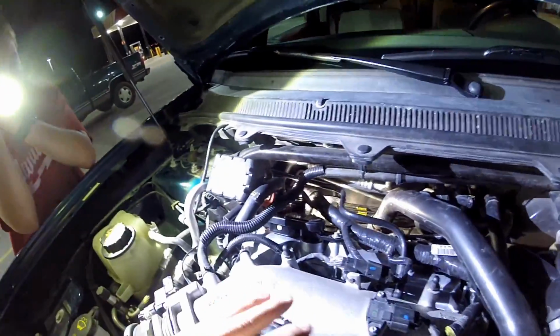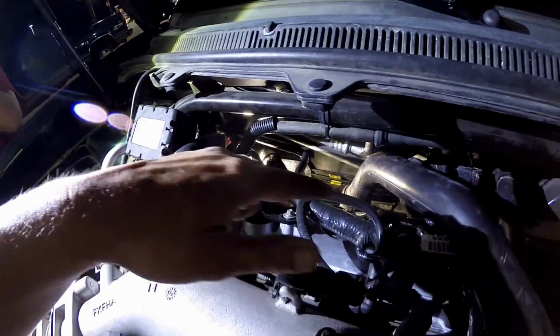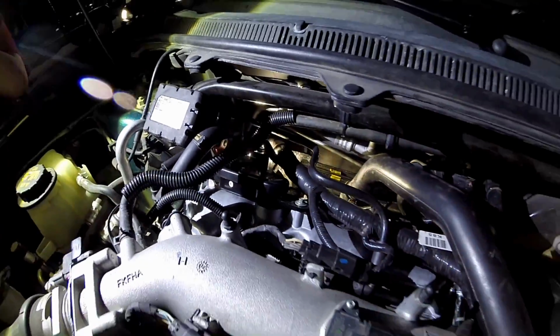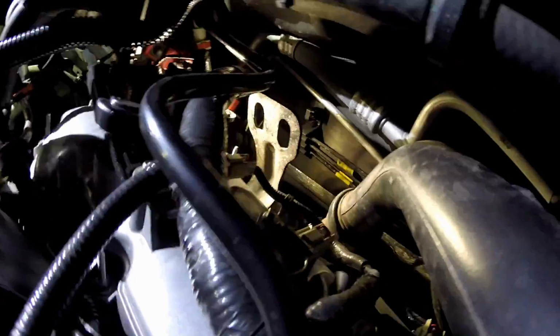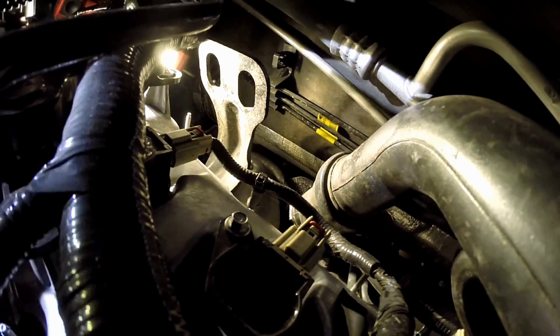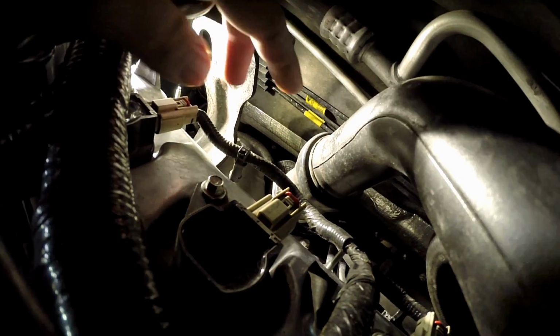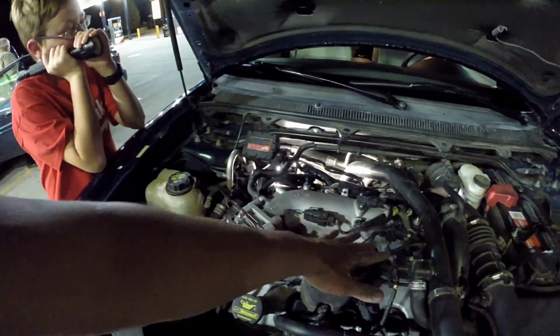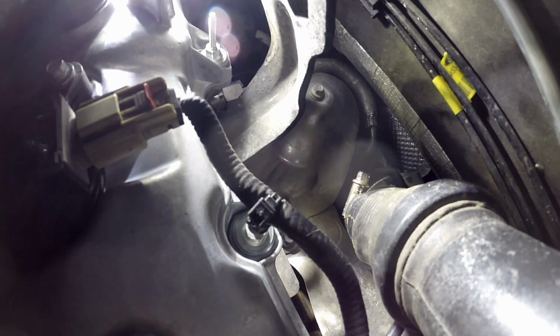Alright, so back here, I started inspecting all the lines that are on here also. There's a lot of different lines on the boosted engines for all the extra tubing. And then I went back down into here. Alright, Alex, this is the boost coming out of this rear turbo. It comes up and gets cooled, then goes over and eventually ends up here to go into the intake.